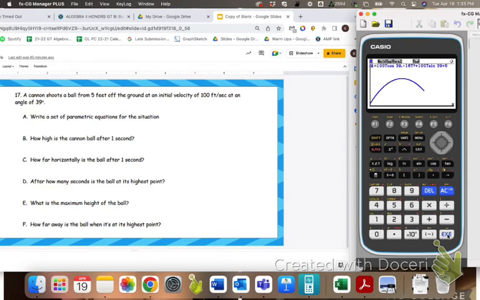So there we go, and there's my graph. All right, so now let's answer our questions. How high is the cannonball after 1 second? So let's trace, and let's go until we get to the t-value of 1. And again, I'll show you guys here at the end how to do these algebraically if you prefer that way. But I'm going to go ahead and scroll here to where t equals 1, and my computer's going very slow, but you get the general idea here.